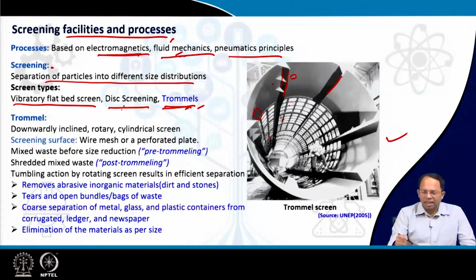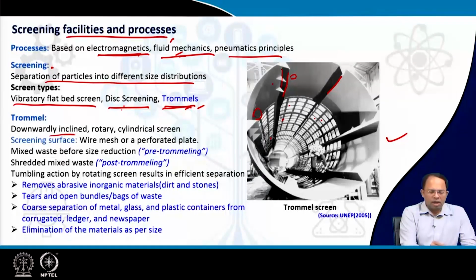And once it is done, then gradually, based on the size of these openings, the waste which is bigger than this, smaller than this openings will go out, and the other is retained. So usually we can take out very small sand particles, dust particles using this kind of trommel screens. Similarly, if we can categorize larger particles, we can say that we retain some of the larger particles inside. So those could be taken out, and the rest which goes out would be further processed. So that also could be considered.